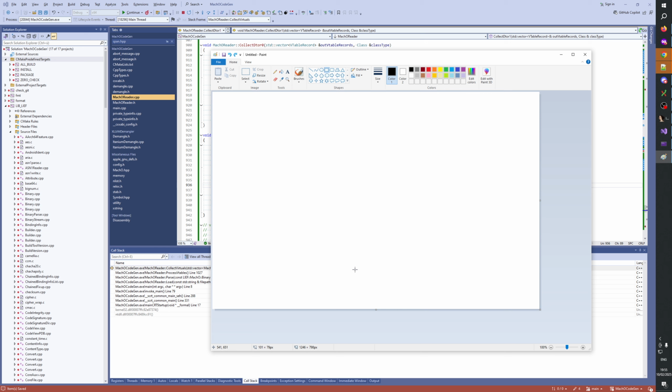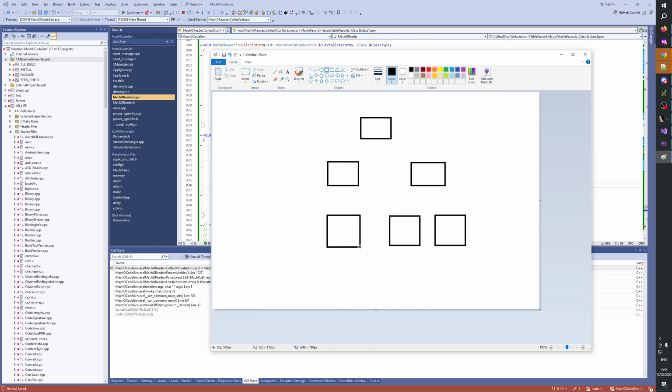How do we visualize it? Yeah, let's go here. So this is a top class, and then this one has two base classes, and then this one has two base classes, and this has one base class. Let's put some lines here. So it looks like this, this, and this, and this.